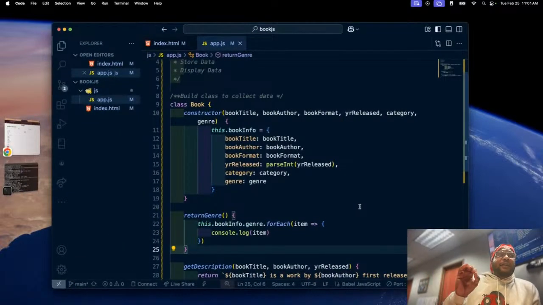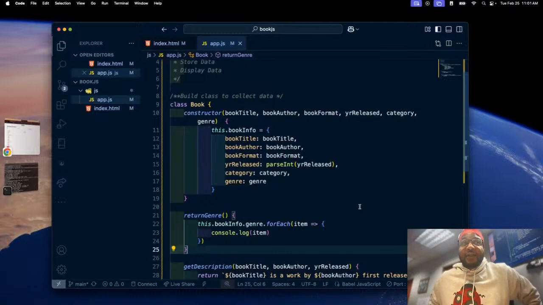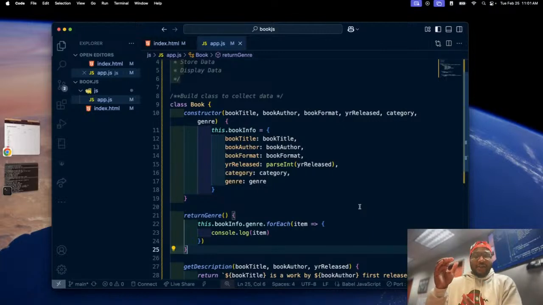So again, really what I want you to see with this is inside of our class, this is a prototype object. And what we can do with it is build out this object how we want it to look, what information we want to have. So when we pass in a book, the Grapes of Wrath will have access to the data with this book info, but then we'll also have access to this method return genre.